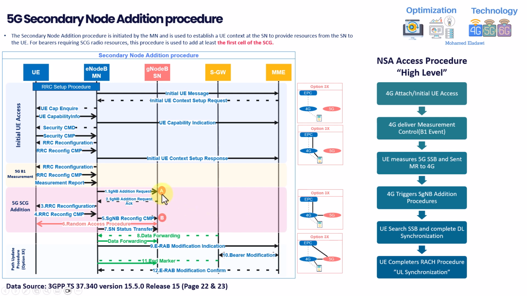If you look at point A and point B, this is where the SgNB addition success rate can be measured. For example, here is the first addition request, then the complete. If you divide the complete by the attempt, you will have the SgNB addition success rate. And to give you one important message: anything happening before that, for example, assume you might have failures here, will not be reflected in the success rate in this particular case, unless the vendor has other methods. But as per the theoretical understanding, this is what should be covered here.